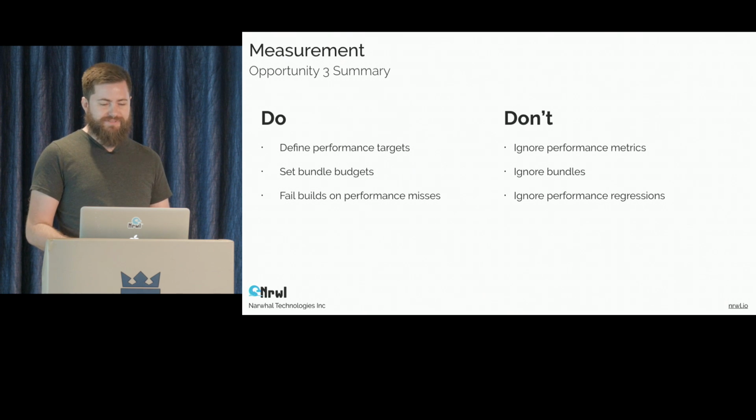So to summarize measurement, you want to define targets, you want to know what you're shooting for, you want to set bundle budgets with Webpack, which I didn't talk about much, but you want to set budgets and targets for things, and then you want to fail your builds on performance misses.